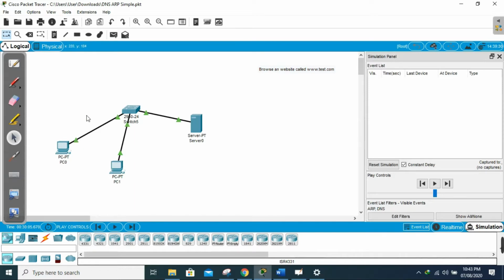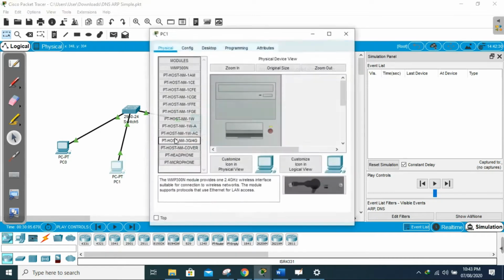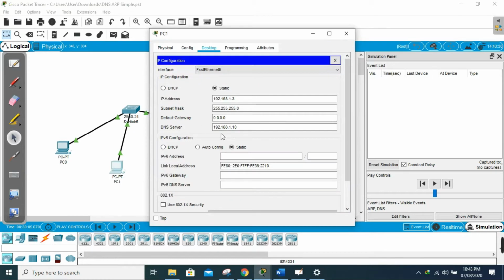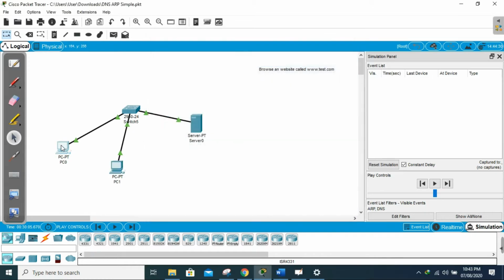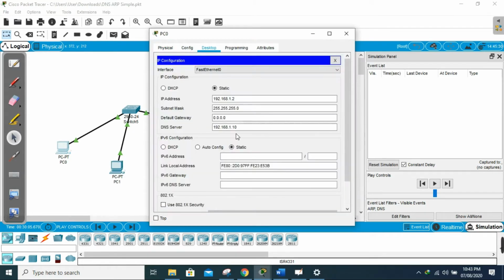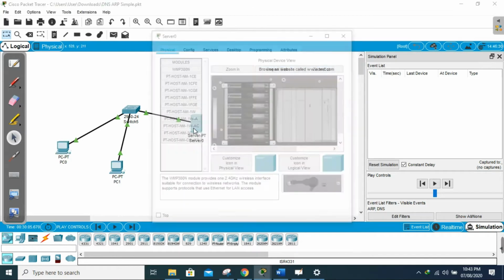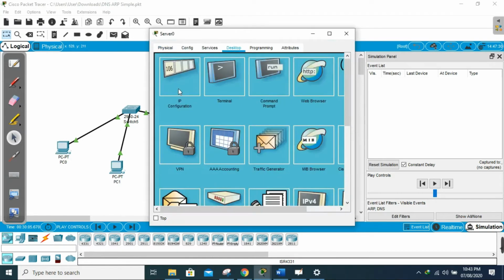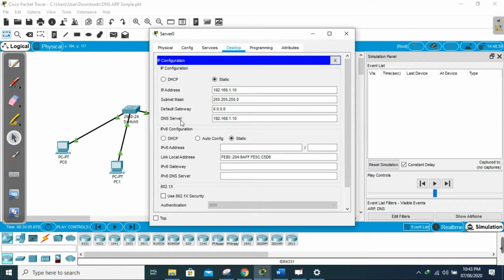Let me give a short intro to the things I have already set up. I have already set up the IP addresses of those pieces. I have also set up the server with IP address, subnet mask, DNS server and everything.